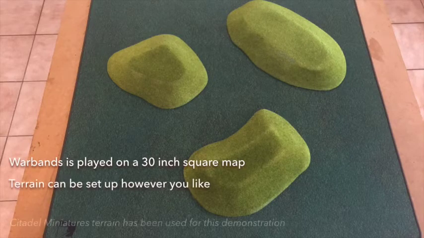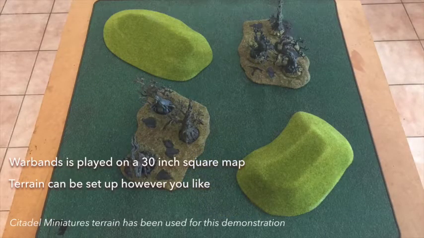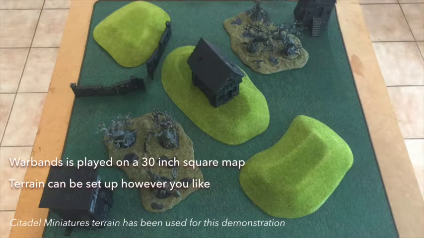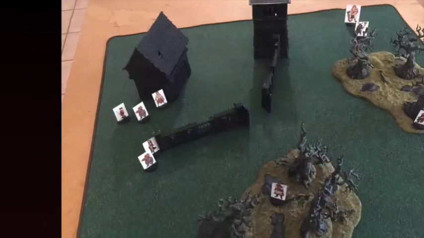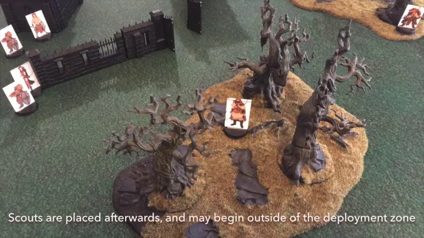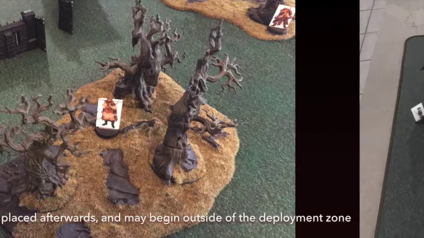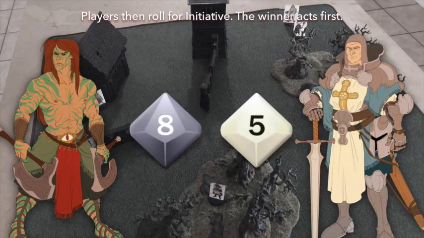Warbands is played on a 30-inch square map, and terrain can be set up however you like. Forces deploy in order, with one miniature being placed at a time. Players roll to determine the order of deployment. Scouts are placed afterwards and may begin outside of their deployment zone. Players will then roll for initiative, the winner getting to act first.